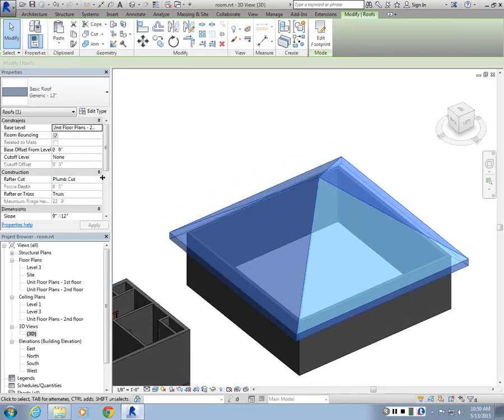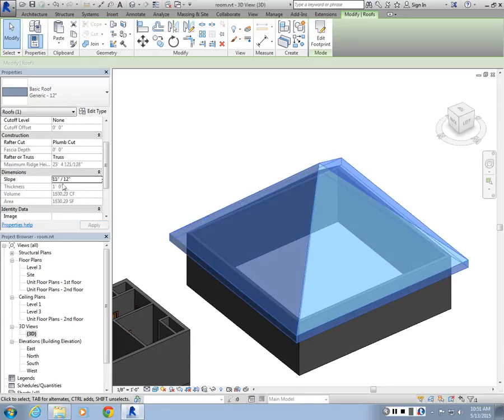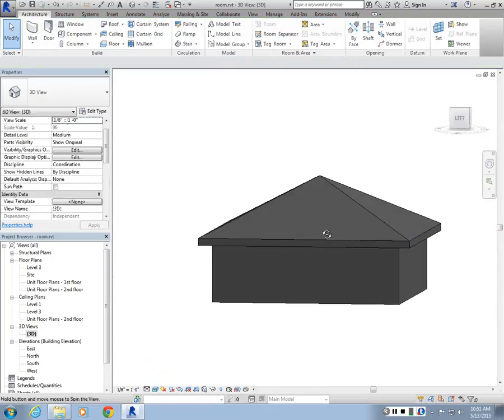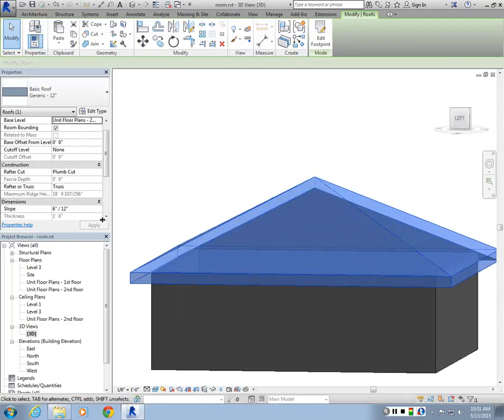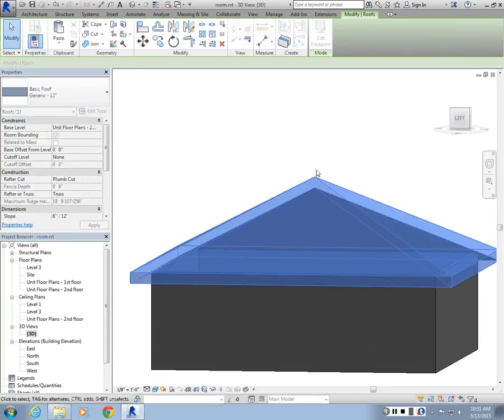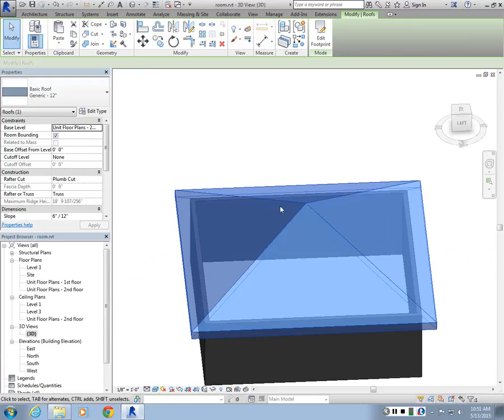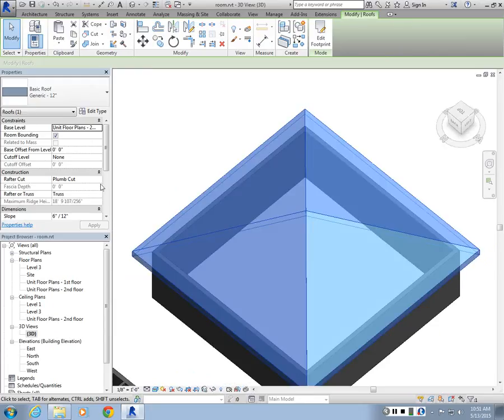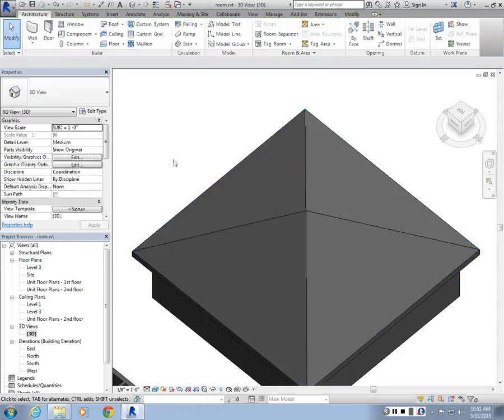And you can change the slope value. So let's say we want to have, this will be actually more. Let's do 6 over 12. There used to be a handle, but let me see if it's not dynamic for this one. There used to be a handle in 2014 version. Maybe they took it out. Bounding cutoff. Okay, that's fine.